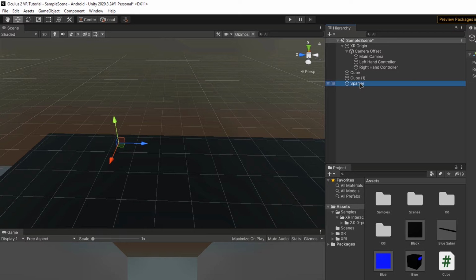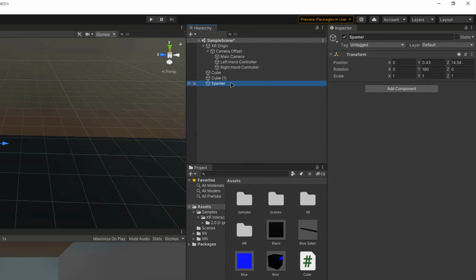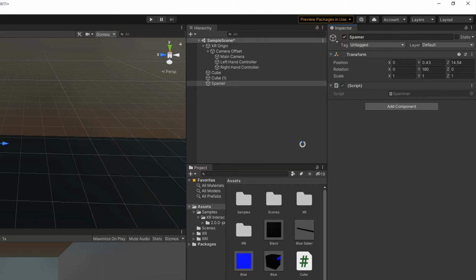Okay, so we need to write some code that would instantiate these cubes, and the script of moving forward would also run on every cube. So now we are going to add a script component. Let's call it spammer, create and add. Open up the script by double clicking on its name.